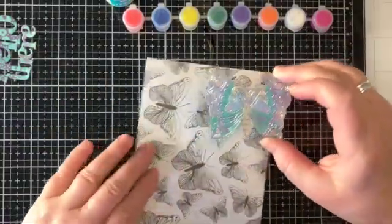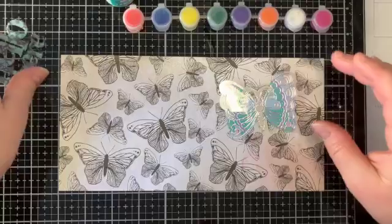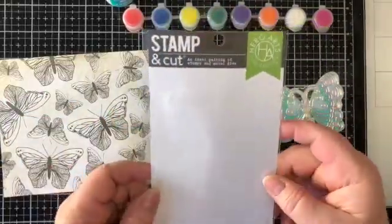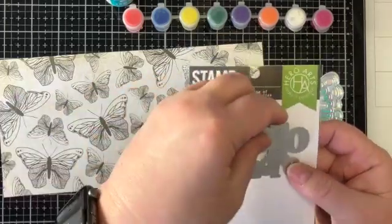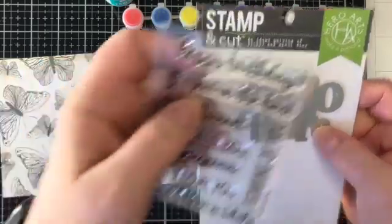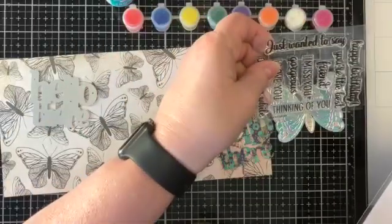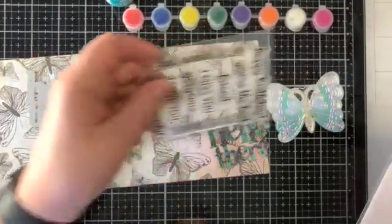But I've got this great butterfly, so I cut it in a 5x10 so it could be a square card, and I used the back, you can see the back here, I cut out from this set that I got from Hero Arts. It's a Stampin' Cut set. This is going to come in very handy at this moment. So the Stampin' Cut means that they give you a die, which was the hello there, and then they don't give you anything, you pay for it. Or I think this one may have been an incentive, so maybe it was if you spend so much, but whatever, you know what I'm saying. But I thought this thinking of you would go right across that, and you wouldn't see it, and it would look pretty cool. But it needs to be on something that's not going to take too much away from the butterfly.